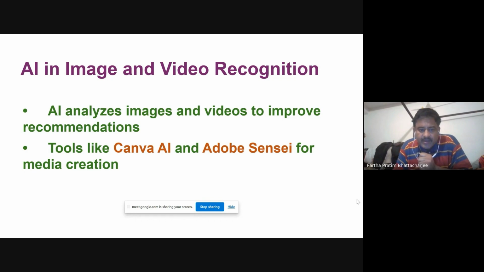And tools like Canva AI are among the most important, because we use Canva for making any purpose, like doing some special video or images. So Canva is important. Another one is Adobe Sensei. Adobe Sensei is one of the good tools for that, but it is a paid tool, as far as my knowledge goes. We don't have a free version. So that is a paid tool. But with Canva, some part is free and some part is not free.